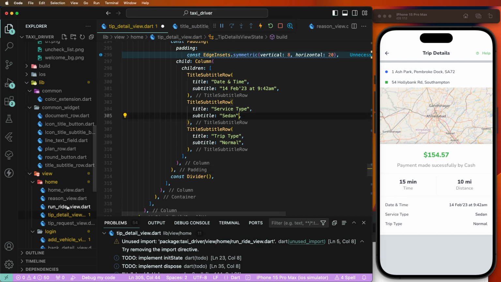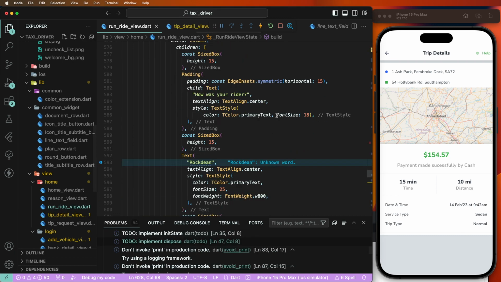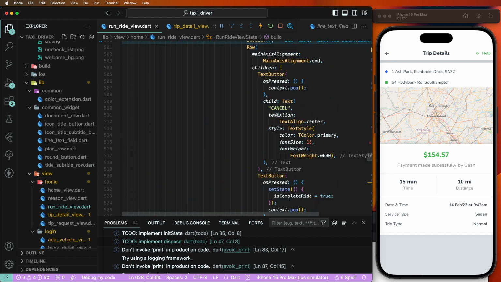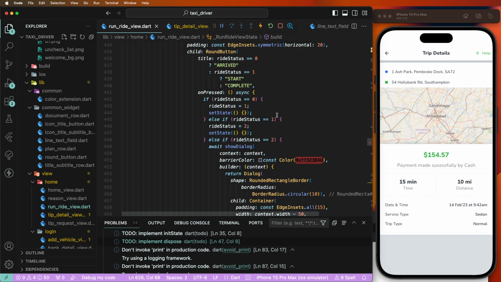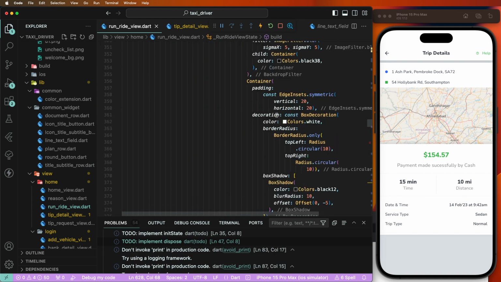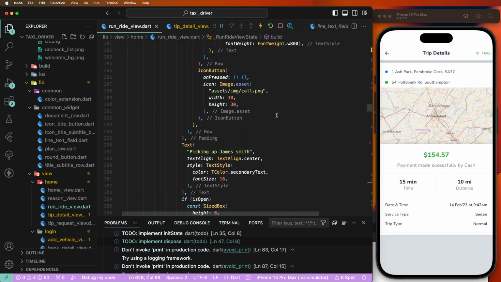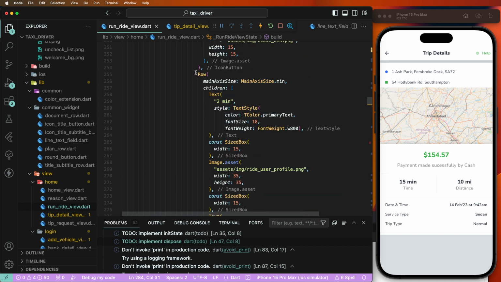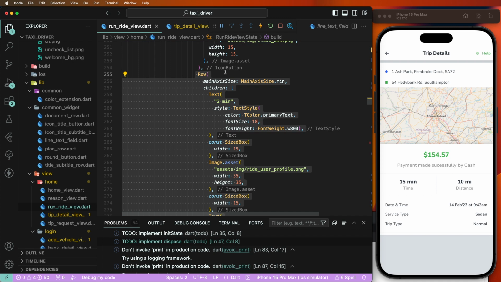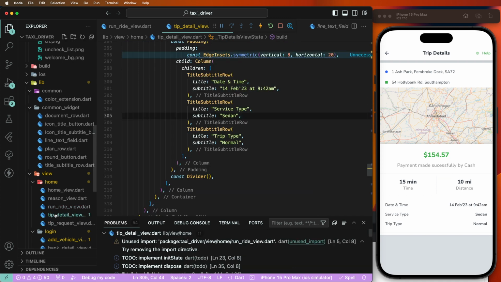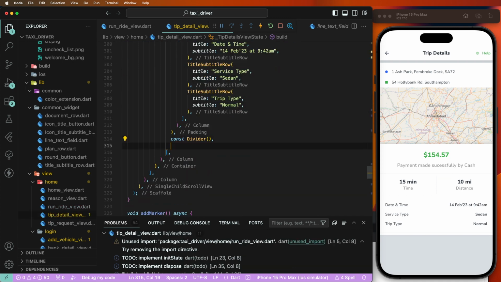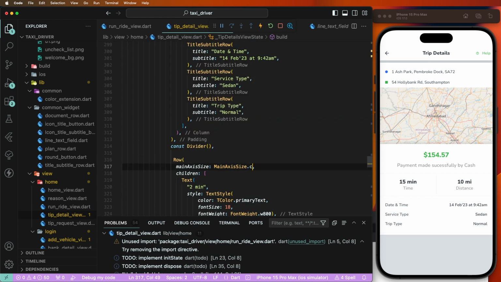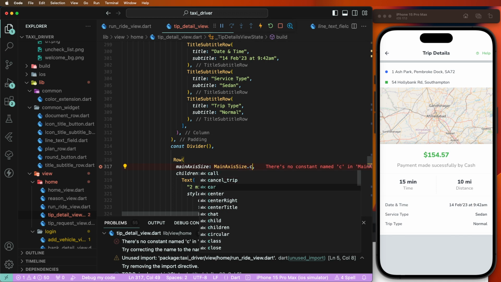Now we need to go inside the run trips and set some values with this row. Now go to the details and set this row to the center.